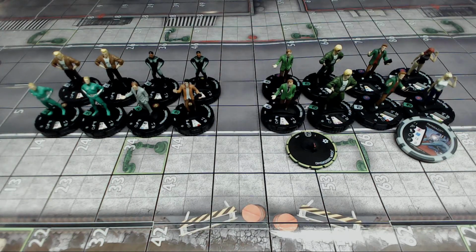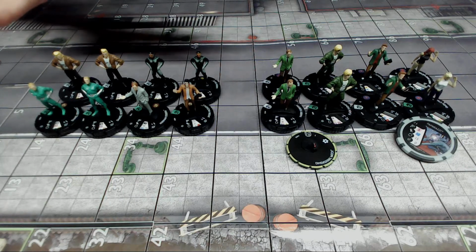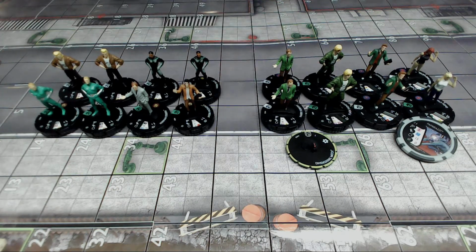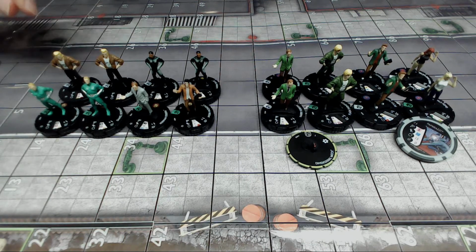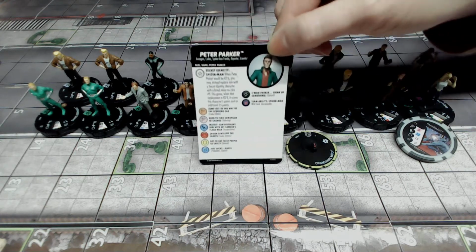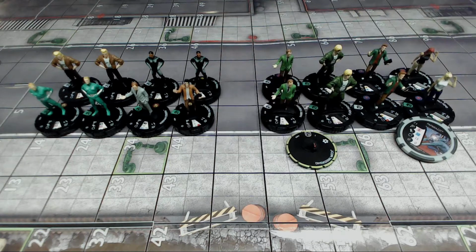And so basically what we thought is, let's have a game where we start off with the secret identity version of the characters. And according to the mechanic, when they get KO'd, you can bring in their alternate, their costumed version of the character. So in Peter Parker's case, that's going to be Spider-Man. Still never heard of him, but we'll find out who he is.